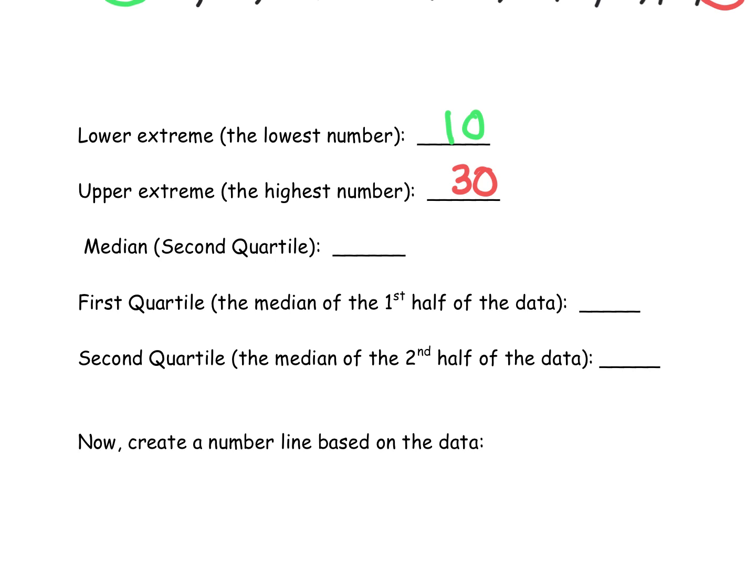The median of the data, now we're going to have to do a little bit of work, so I'm going to check it off at the bottom so we can see it. We're going to start checking off points and trying to work towards the center. So 1 here, 1 here. You may have seen him do this in the video, and instead of crossing off the numbers, because we still need to see them, we're just going to put a check mark underneath. So when we get here, we can see we have 2 numbers in the middle, which means that the median is actually in between both of those numbers.